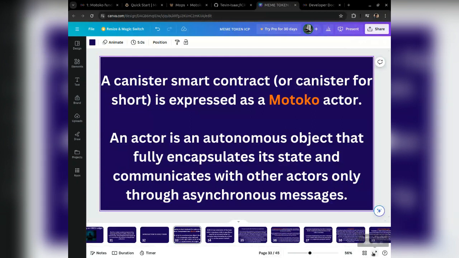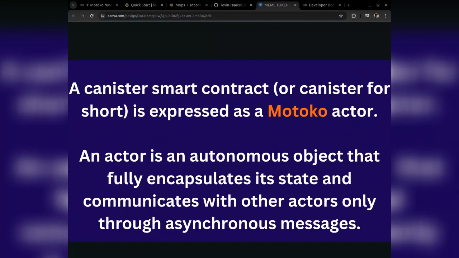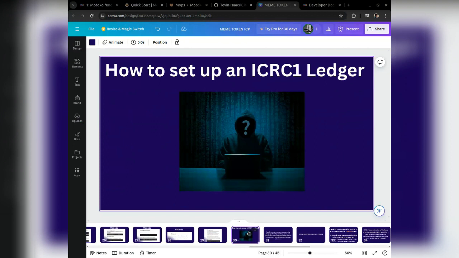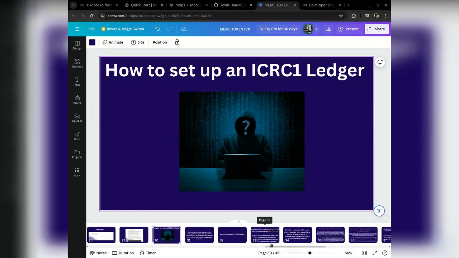I was just telling you guys some small bit about Motoko. We said that we're gonna be doing a meme token, and we did an ICRC1 token during most of our sessions last month. We even showed you guys how to set up an ICRC1 ledger. If you didn't see, I did it, and Samuel also made sure he repeated it. You can always check how to set up an ICRC1 ledger. Basically, the ledger is in charge of doing most of the transactions, because when you're talking about a token, here it's a meme token, but any type of token, there always have to be transactions somewhere, so there also has to be a ledger. So if you didn't check out how to set up an ICRC1 ledger, you can check out those other video recordings.